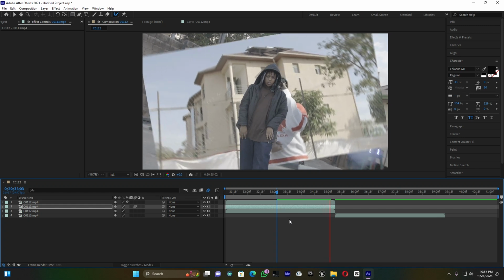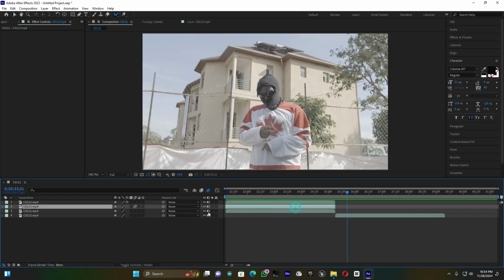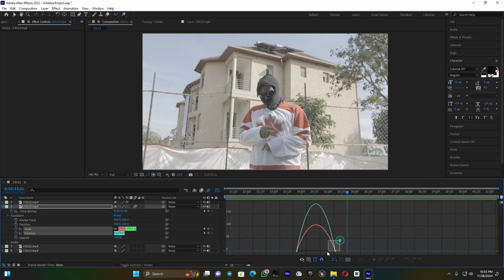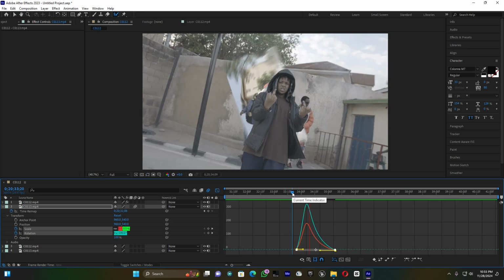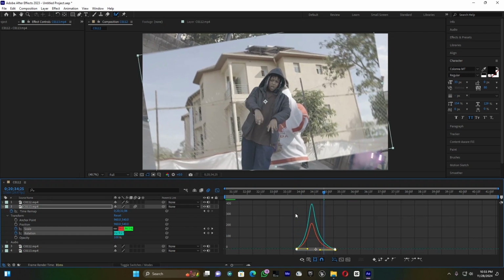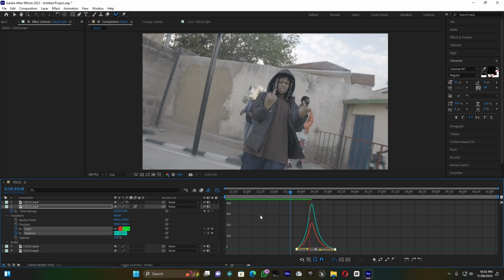You see how this frame is coming, that's better. Then let me go to this graph to smooth it as well as possible. Let me use this graph in this way. You see how this effect is coming, that's so pretty, that's so good.